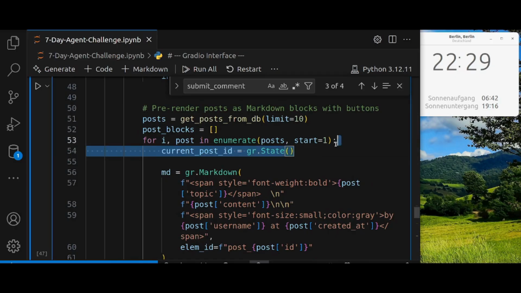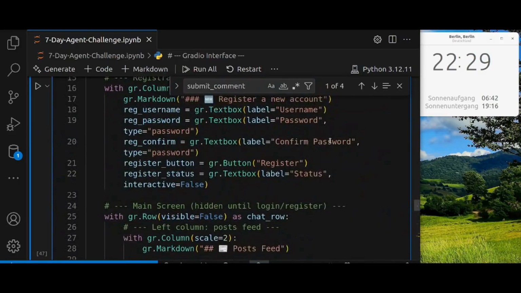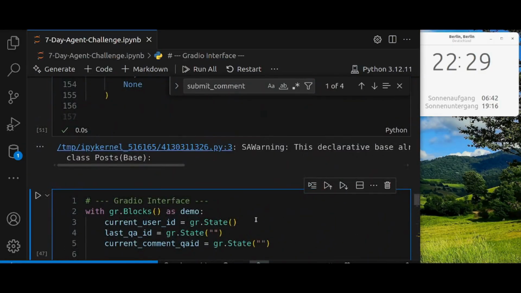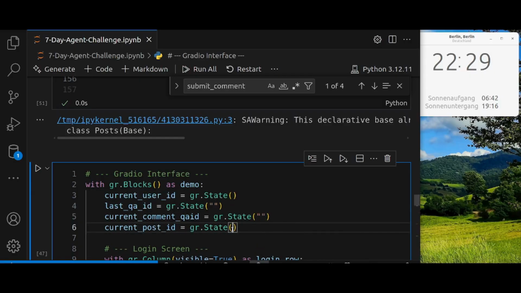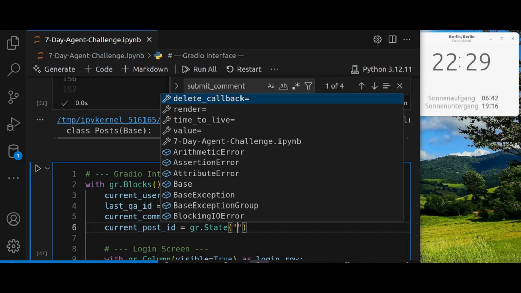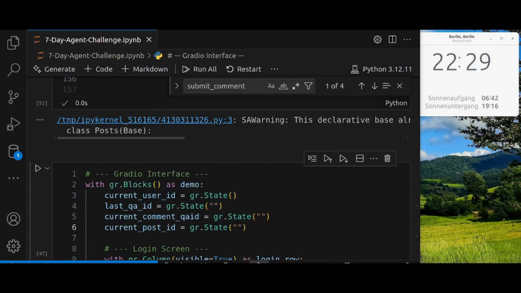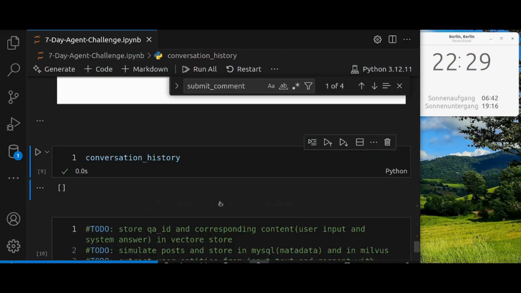I change the position of current_post_ID and make it more global within the frontend. Then I execute the code again and test directly from the notebook to save time.